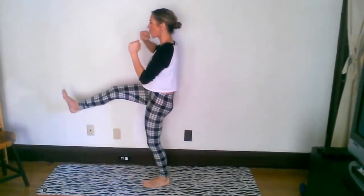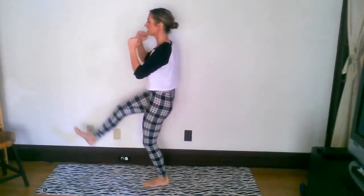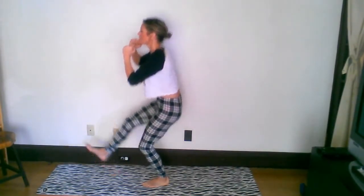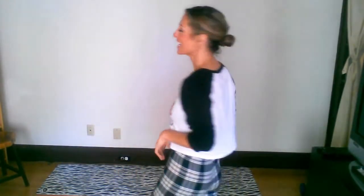15, ow, 16, 17, 18, hurts so good. 19, squeeze it. You guys feel that? Well, you should, because you're using all your body weight on just one leg.